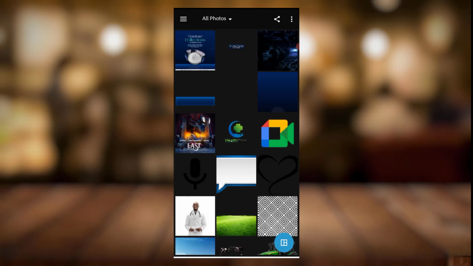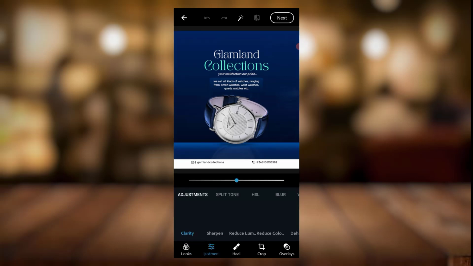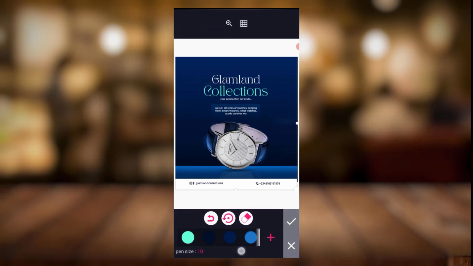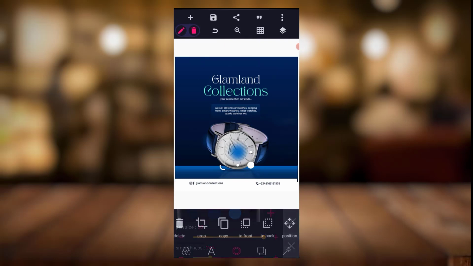So this is the project which we just worked on. Okay, now we have this guy here, so I'll come to adjust. Okay, I forgot to do something anyway, but it's of no use. So I came to draw. I increase the blur, increase the pen size. Now this particular blue that we use, I tapped on the screen, right? So I just reduce the size somewhere around here.